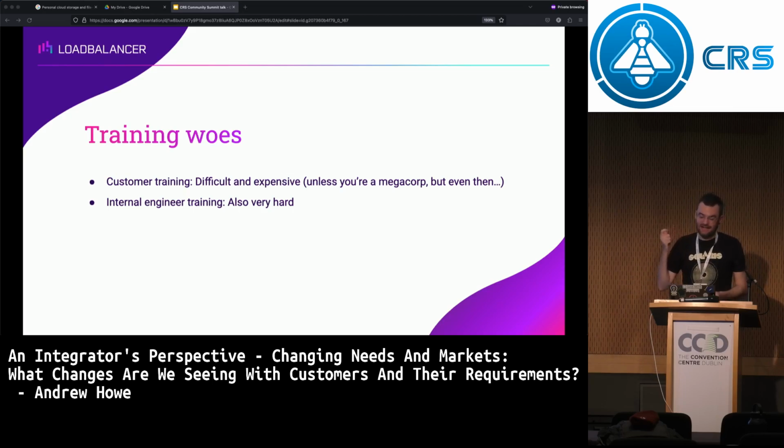And then you've got a problem with retention and churn. So often you'll find that in any company or integrator above a certain size, you're going to have a problem with churn with your support staff. And you've got to keep that training fresh. So you've got to constantly keep retraining these engineers in how to use CRS and ModSecurity. And it just becomes a real burden.